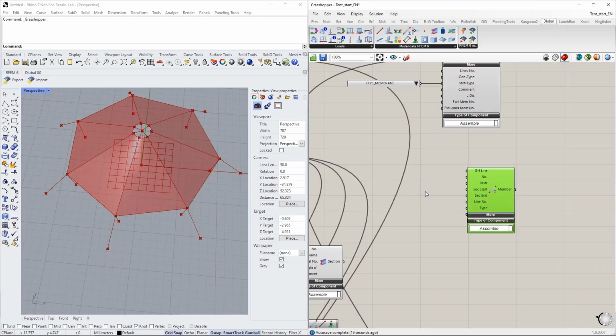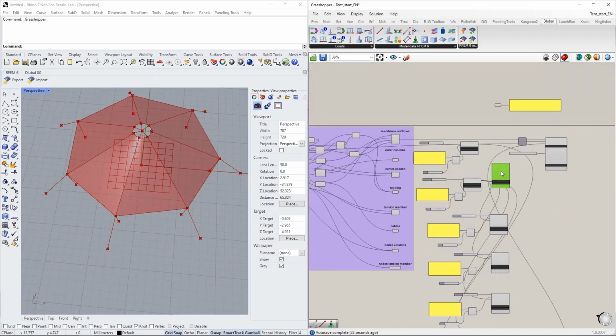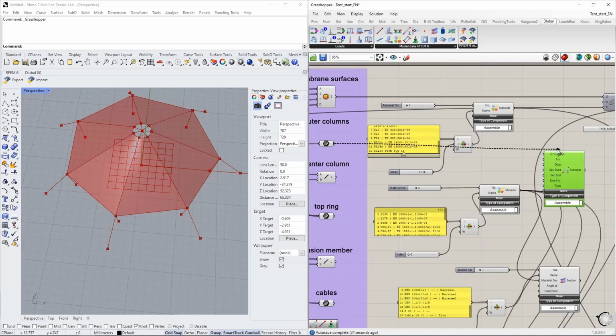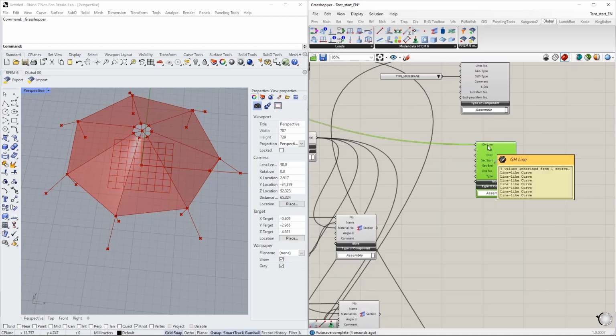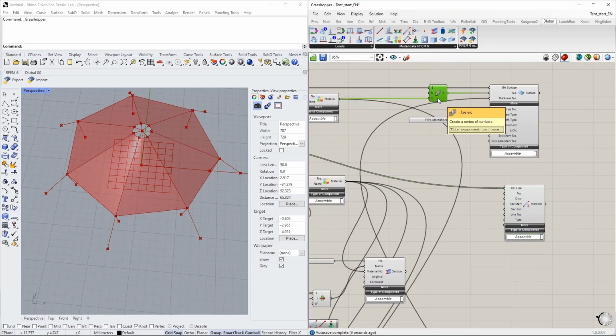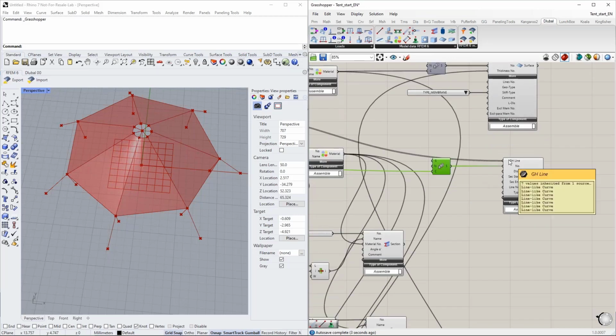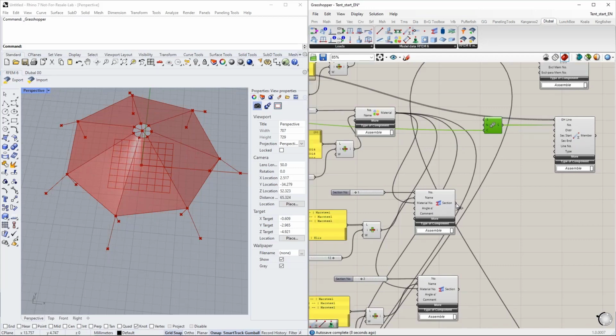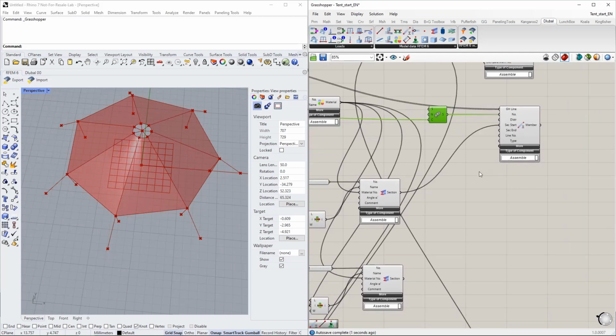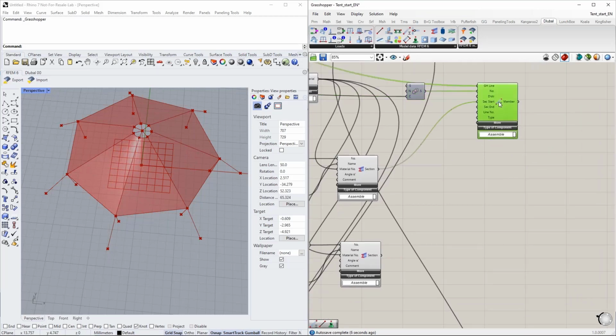For the beams, I have a member component. It follows the same logic. I will start with my outer columns. So these are the lines that are the definition or the defined geometry of my columns. The numbering is identical to my surfaces. I can use the same component. I have 7 lines here, so I need 7 IDs. And for the cross section, I can use the cross section type 1. And that's all I have to define here for this first set of members.